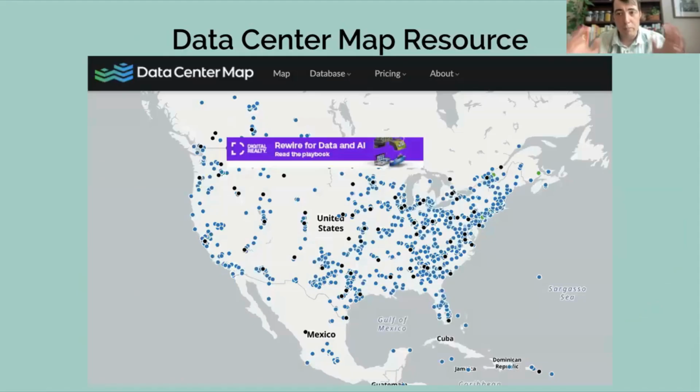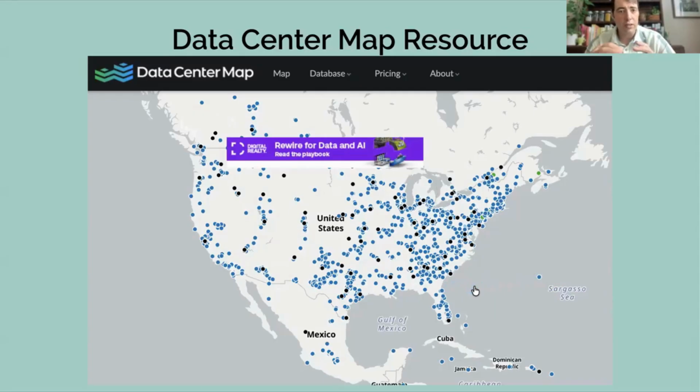A big resource which we have not talked much about, which I think is really important, and this is a hyperlink. I don't think I'm going to click on it now in the interest of having plenty of time for questions, but these will be available to you. You can click through here. All those dots represent data centers that either are proposed or the black dots are developed data centers.